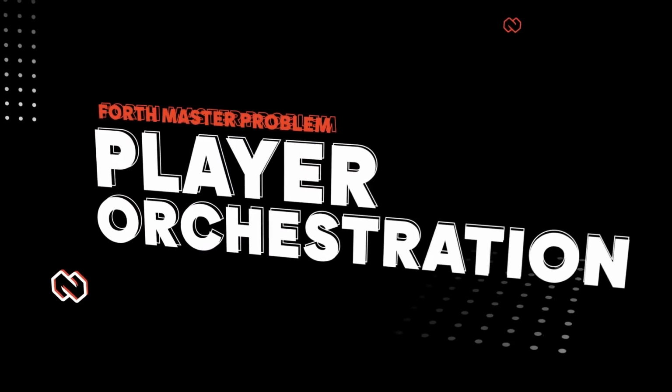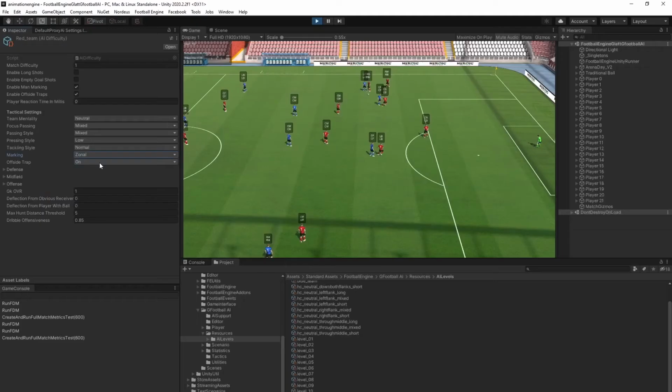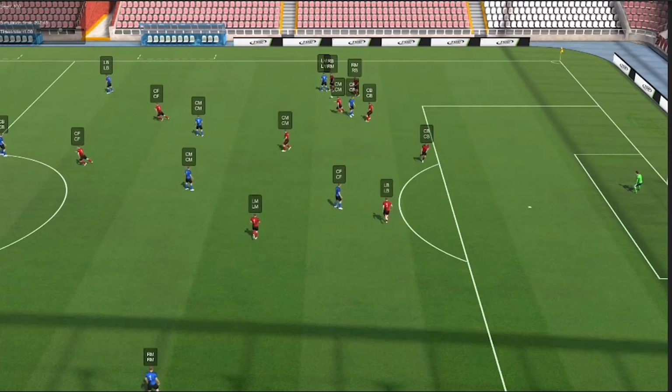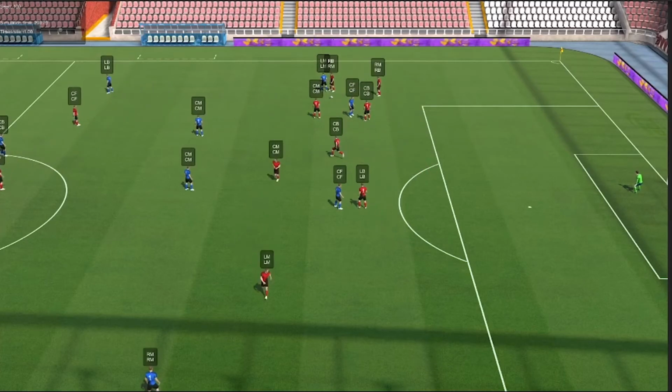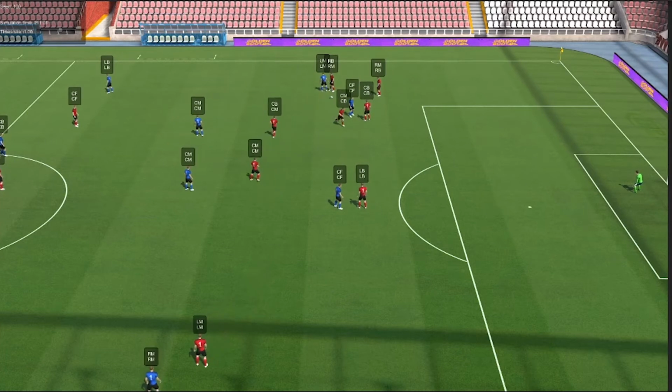Finally, master problem 4. It was not a single issue that we were trying to solve, it was multiple problems. It's how these players are behaving as a team. How are they respecting the formation, the tactics? How would they listen to what the manager wants them to do? It was pretty challenging because when some issues occur, you basically are not sure what is the root cause of that issue.